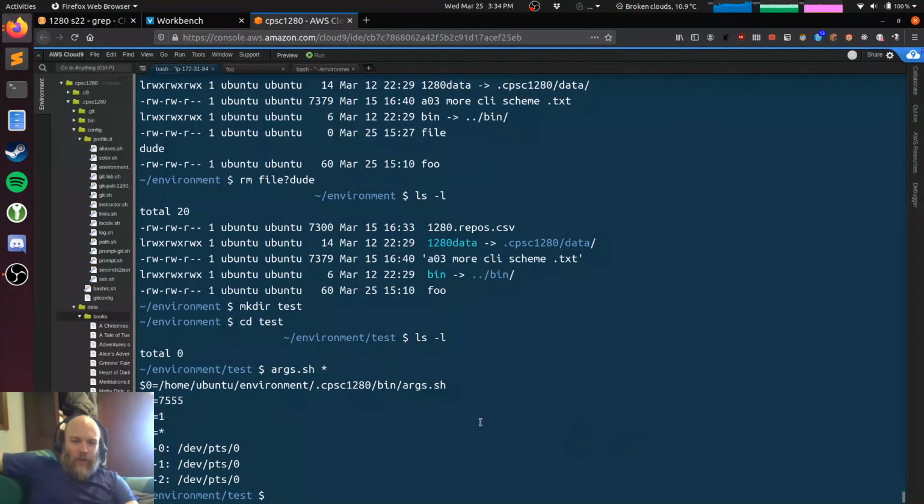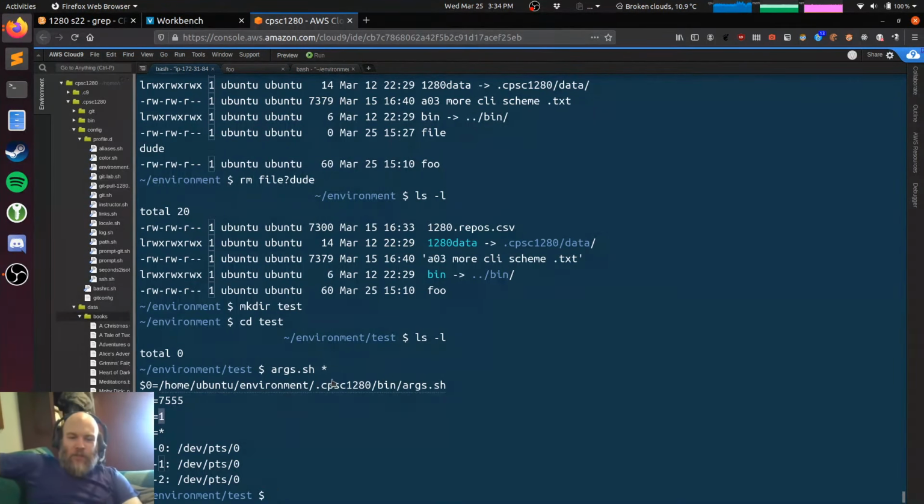All right, so when that runs, the first thing that does happen is that the shell sees the star. It knows that that is a glob. So it's going to expand that glob to match all of the file names in the current directory. The thing is, there are no file names that match that glob because this directory was empty. So the default behavior of the shell is that it then leaves the glob as a literal, so it doesn't replace it. So then we can see that args received star as its first argument, and that was its only argument.